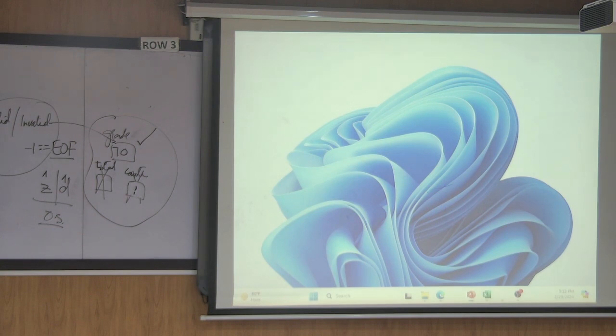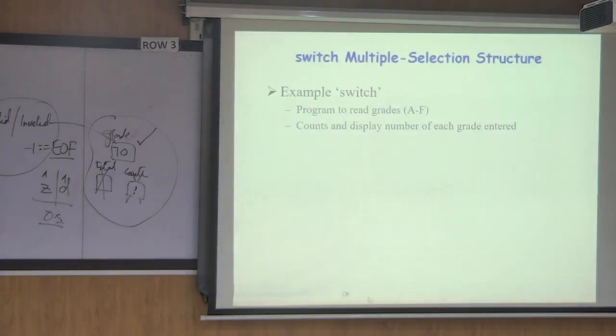For example, you have been prompted. Okay, we are discussing, actually, the next topic: the switch selection structure. And here is your problem statement. Now no more integers, characters. Your grades are characters. Letter grades are alphabets, isn't it? So we have to read those grades from the user and ultimately display the number of each grade entered. How many alphas are there in this class, how many betas, how many Cs, how many Ds.